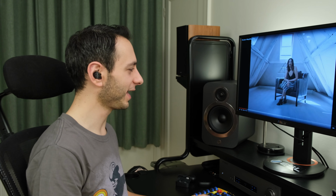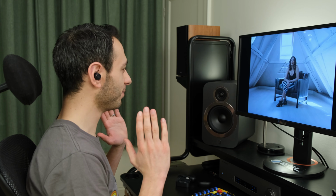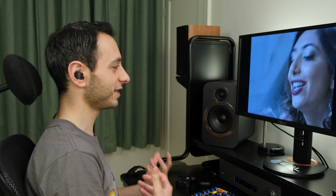now hopefully you'll be able to hear that the focus was on my voice rather than Priya's voice, at least when I was speaking. Now I'm going to disable the Just My Voice feature and come back to you, and hopefully you'll be able to tell the clear difference between it being enabled and disabled. So now that we have the feature disabled, I'm going to go back to playing Priya's track at the same point while continuing to speak with the bookshelf speakers, which haven't changed in volume, and with the feature disabled.